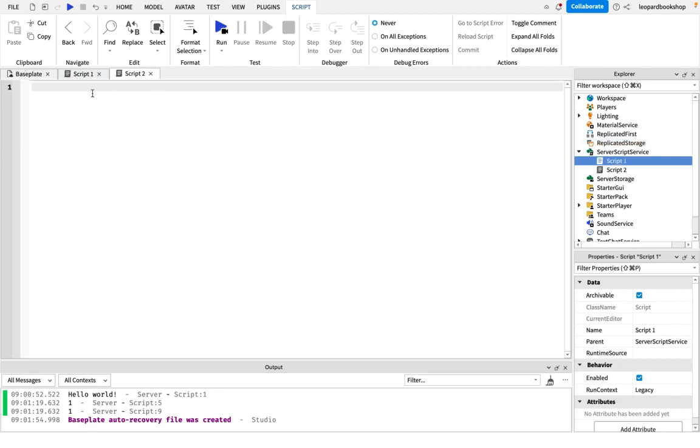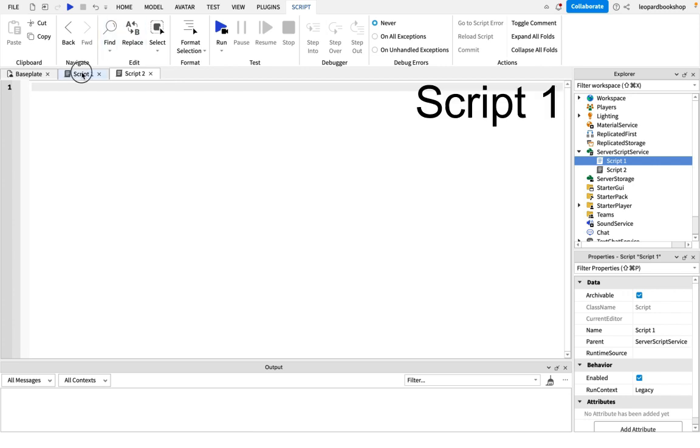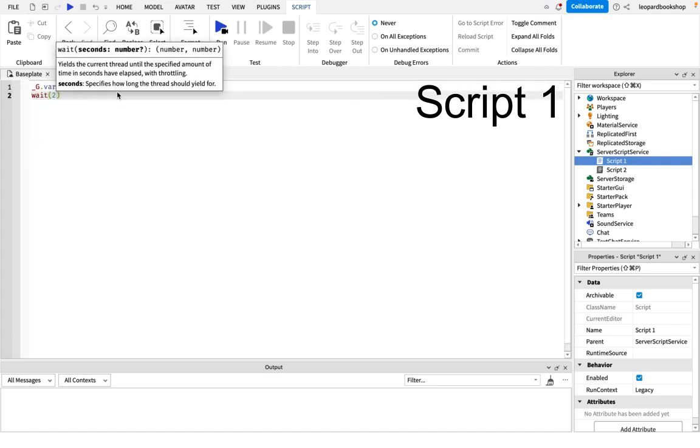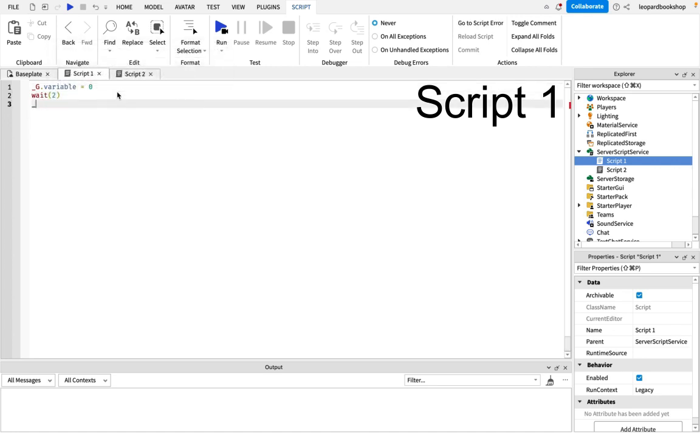In script 2, well, imagine that you wanted to access the same variable over different scripts to do something to it. Well, in here, this script, we have defined the variable as 0. In here, we want to do wait 1. And then you must do _G again. This is not doing a new variable. This is the same variable, but you must do _G dot again. And then we're going to change it to 1. And then back in this script, let's wait 2. And then we are going to print this variable.